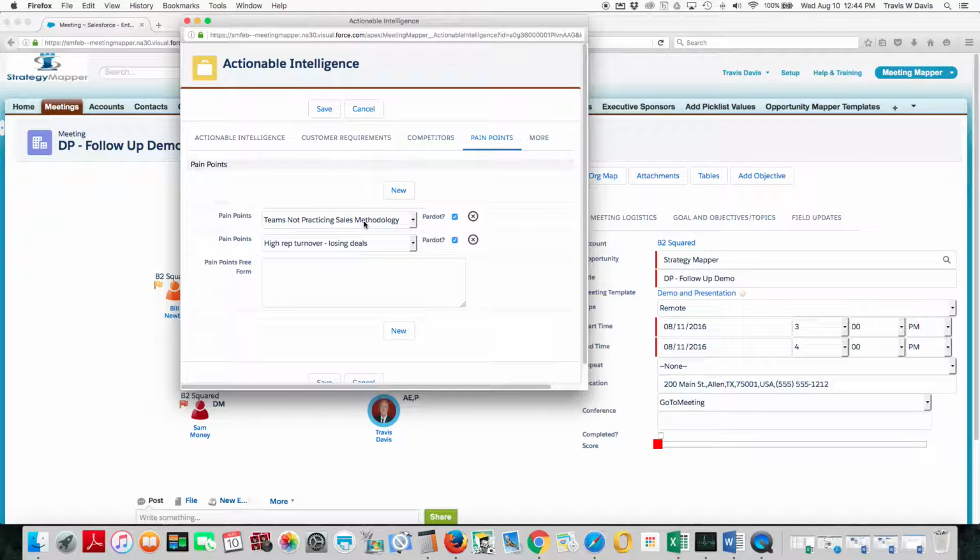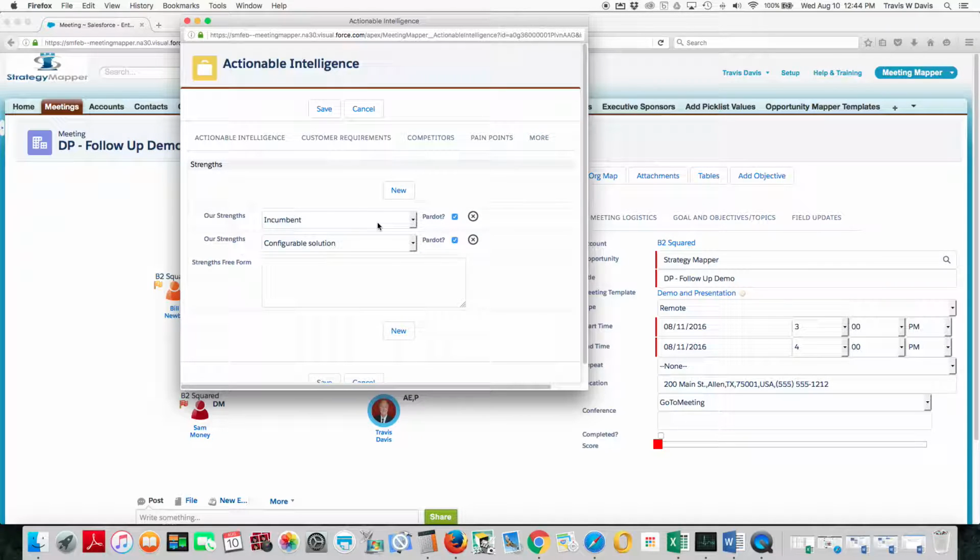What are the customer's pain points? Why are they even bringing you in or entertaining your solution? Again, I can have multiple pain points, and really the key to the drop down is there are two reasons. One, ease of use, and the other is the ability to run reports on this. So now I can see trending across my entire organization of customer pain points, for example, or really anywhere there's a drop down. And if their pain point is not listed, of course, you can annotate it here in freeform text.